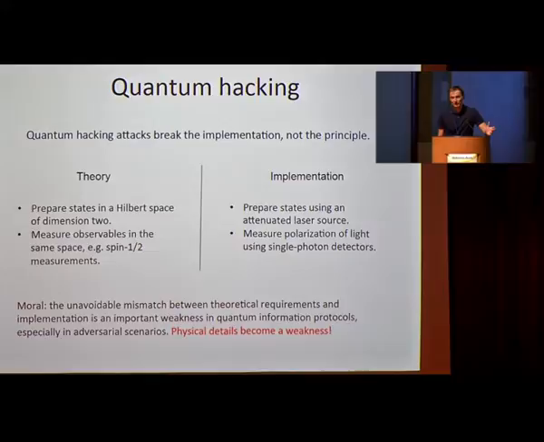So a mismatch appears between what the theory demands, where the protocol is defined, and what you do in the lab. Perhaps you have a proof that the protocol is secure in theory, but this is not what is happening in reality. So you need a proof that it's secure here, where you have to take into account all these possible weird things that can happen in reality. And it was precisely this mismatch that the hackers used to break the protocol. It's very nice to have protocols based on physical security, but if you rely a lot on the physics of your devices, this may open loopholes for your security.